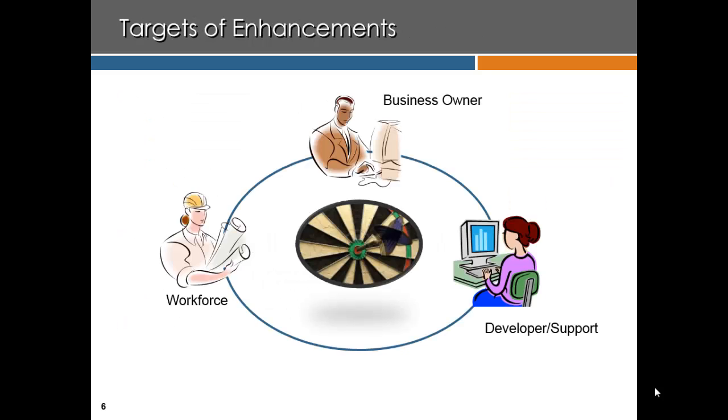So in my simplified world, I have essentially 3 groups of people. Again, in a simplified manner, I've categorized the workforce into 3 general groups. First is the business owners, and these are the folks that are responsible, or the key stakeholders, right? These are the guys that pay for the new development, pay for the solutions overall, and are analyzing or making decisions. The workforce are those that are impacted in day-to-day operations in the public sector. These would be the folks that are responsible for completing forms or processing forms, identifying and working through new policy documents. This is your workforce. This is the productivity group.